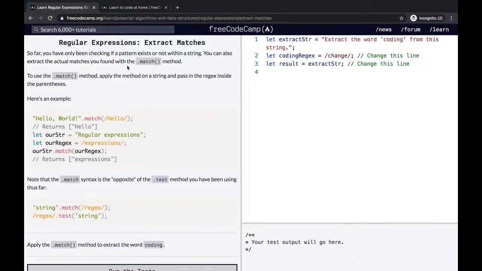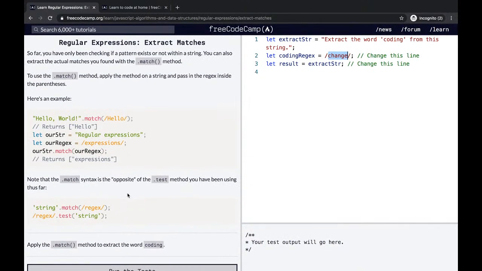So same thing, we just want to do it for the example. Here they gave an extract string, and we need to extract the word coding from the string, so the coding regex changes. We just want to change this line and print the result here. Note that the match syntax is the opposite of the test method we have been using.